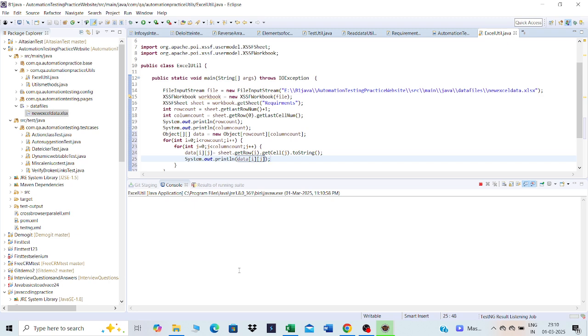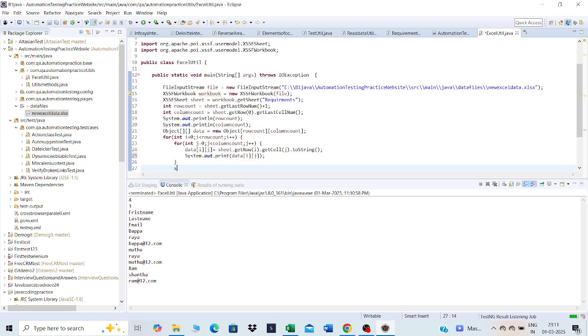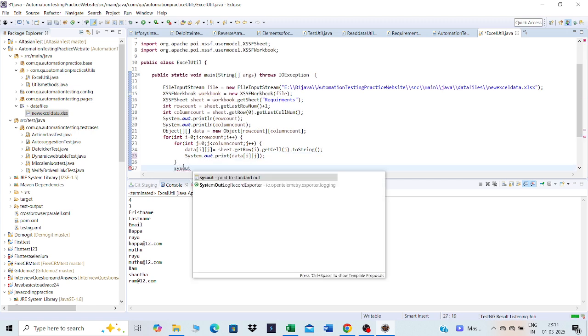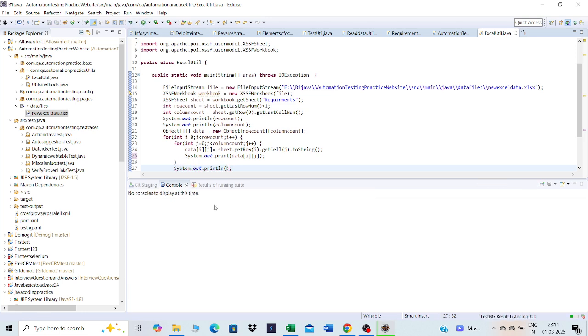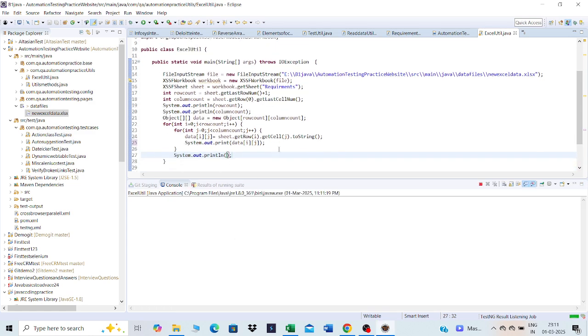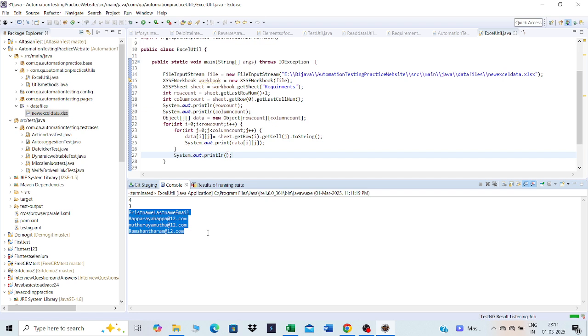Yeah, it started printing that. Now just for formatting purposes, I'll remove this println and add one println statement here. I'll not print anything. So let me execute. Yeah, guys, I hope we can see all the values which are present in the Excel.